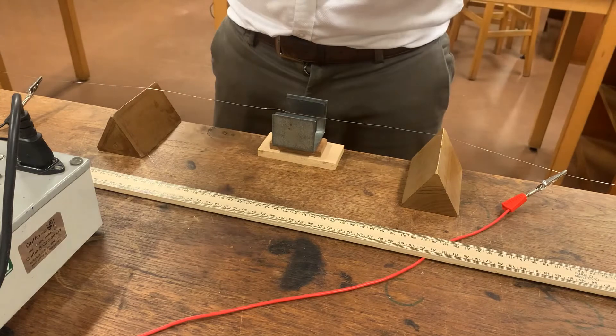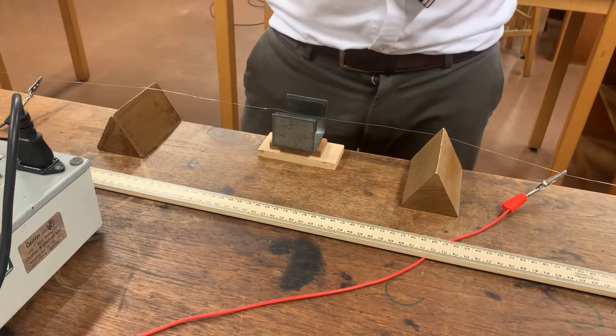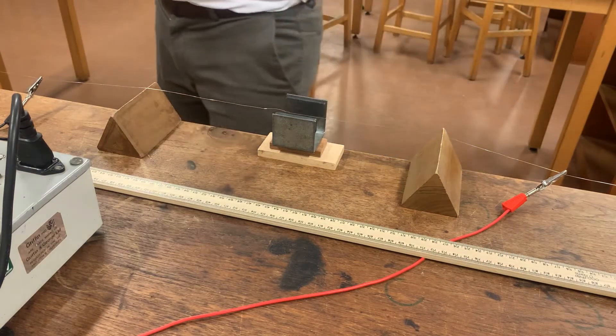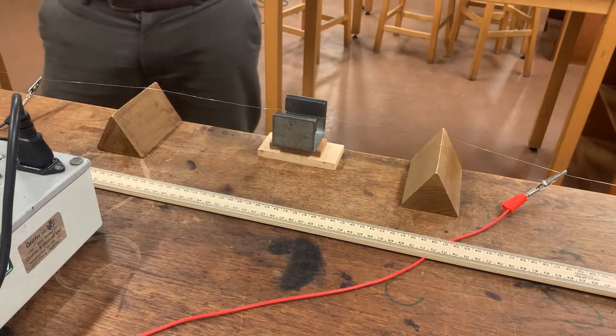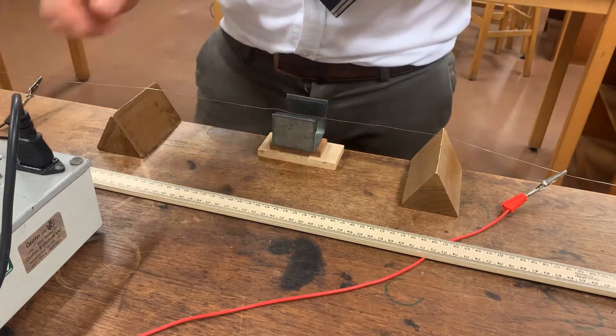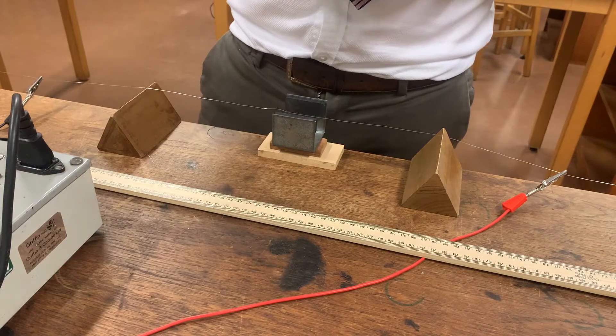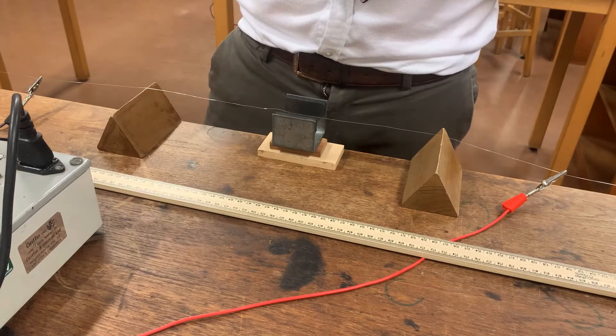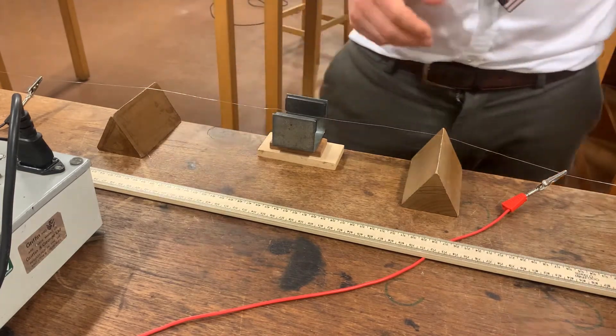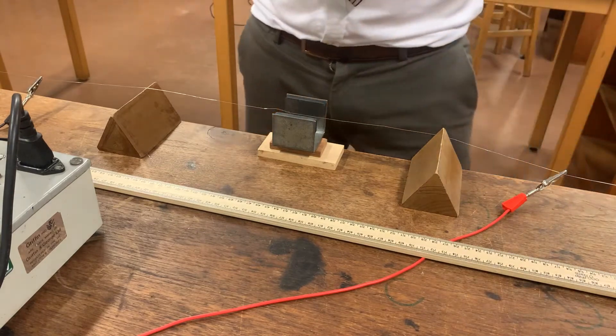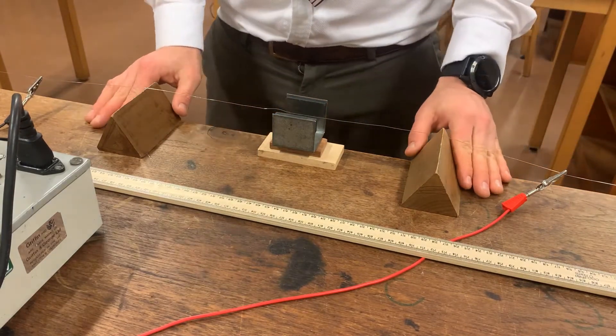I'm sure there are better ways of doing this but this is going to suffice for today. So I'm going to start with 100 grams which I've got. And I'm going to assume, and I've checked these 100 gram masses before, that they're correct to the nearest gram. So I'm going to record in my table mass 100 grams. I'm now going to turn the power supply.